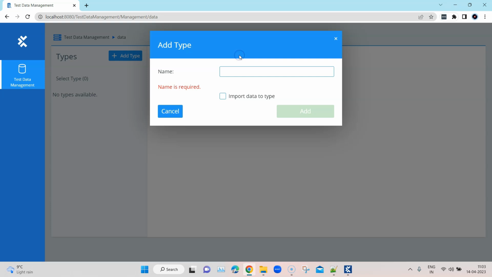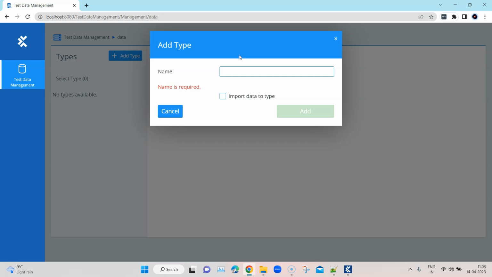Okay. So the most important parts of your Test Data Services or test data management are a type and a repository, right? So the first step is to create a repository, and then inside that you will have different types. Okay. Now these test data types could be anything.